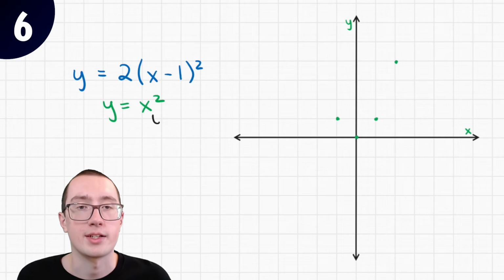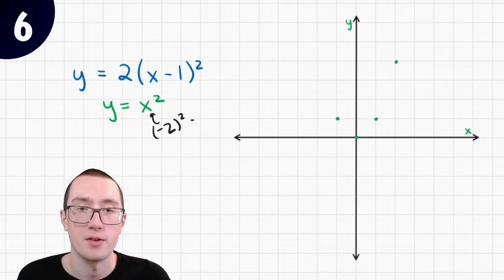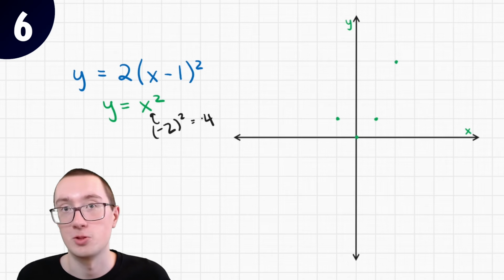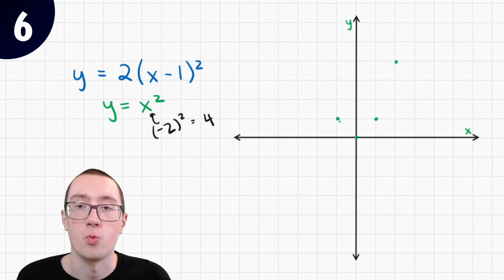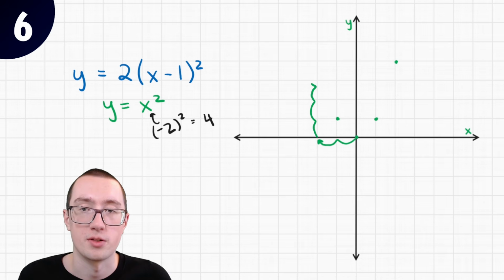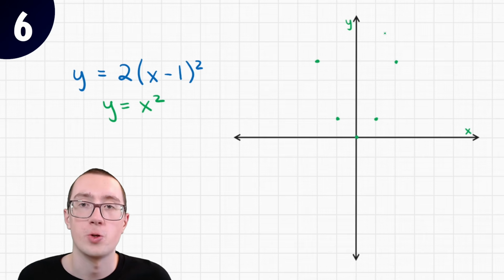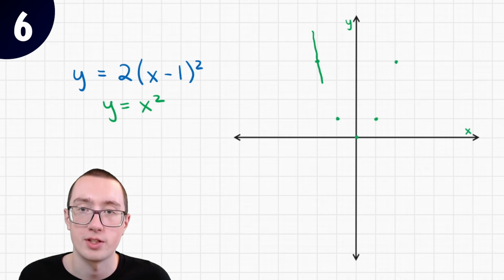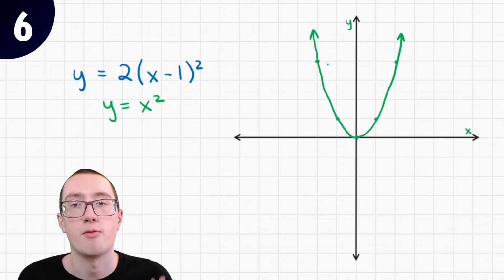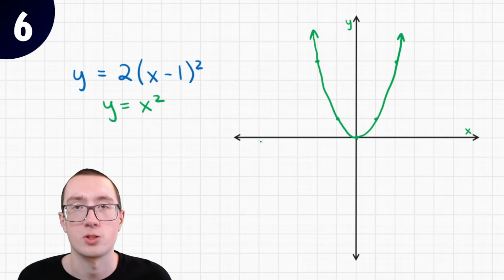And now what about when x is negative 2? Well, then y is going to be negative 2 times negative 2, negative 2 squared. And that gives you positive 4, because 2 times 2 is 4, and then two negatives make a positive. So when x is negative 2, that's 2 squares to the left. Y is positive 4, so that's 4 squares upward. So I think we have plenty of points here. The last thing that we need to do to graph our parent graph is to just connect all of these points up. And there you go. We now have our parent graph for y equals x squared.